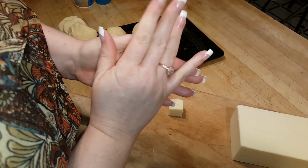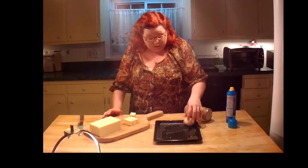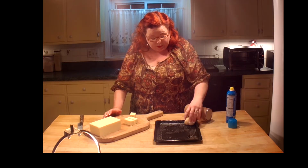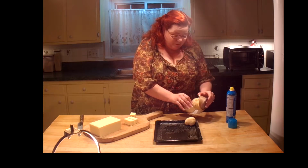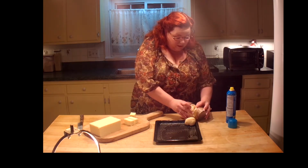And then I do a little roll. And then the side that's pinched, I'm going to put down. That's how you do it. Don't put the side that's pinched up, because it'll open up more. So you put it like that. So I'm going to do another one and show you. And we're going to do all of these just like that.